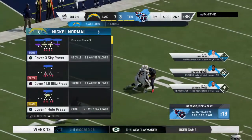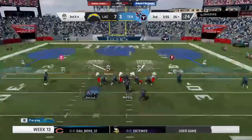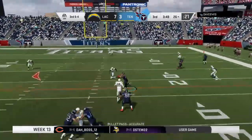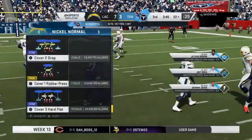Let's not quibble about the gain there on second down. That was a positive play because that was a take-what-you-can-get situation. Got out to the tight end. Now it gives a much better opportunity to convert on third down. To throw, Mariota. Now he'll dump it underneath to his running back, complete.